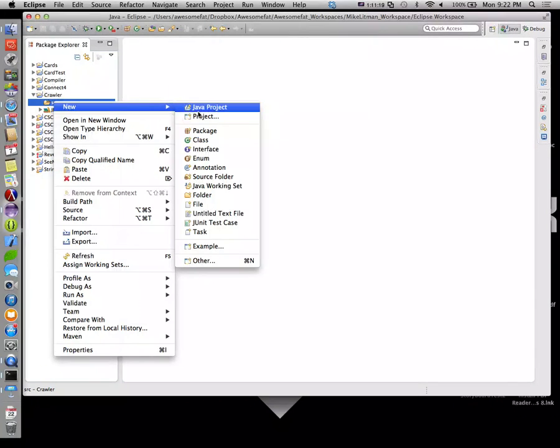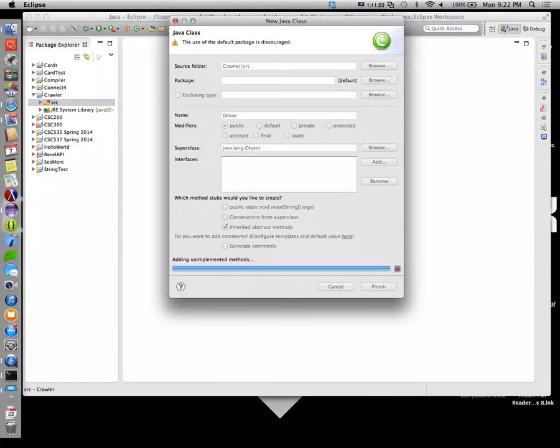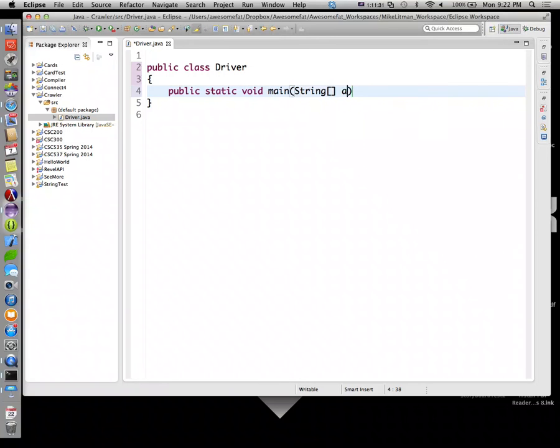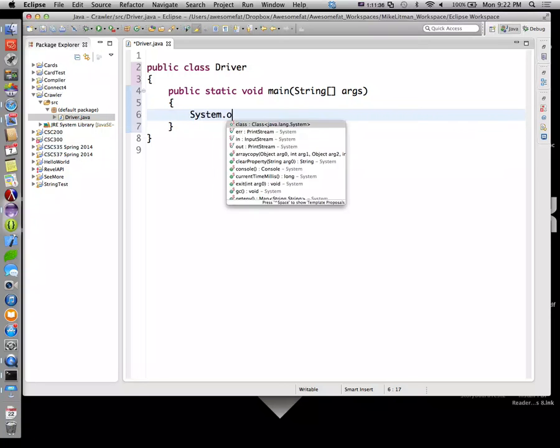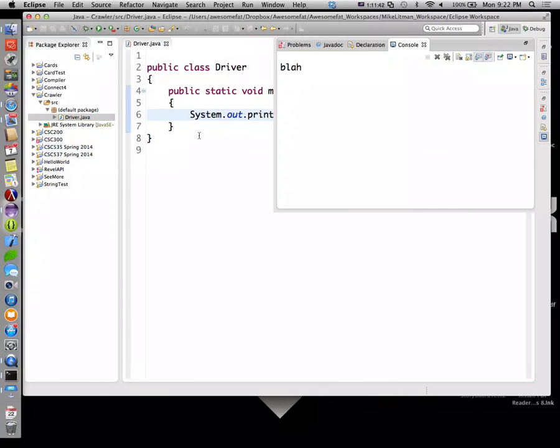All right, so we're going to create a new class in here. We'll create our driver. Okay, everything works.